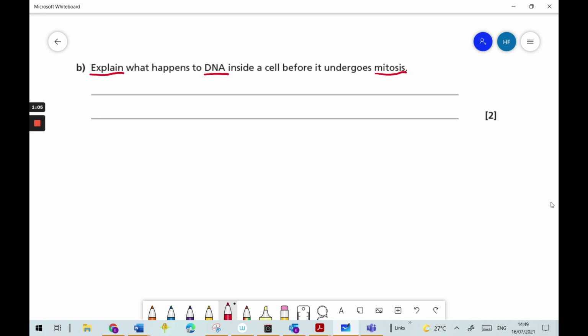And mitosis is just one stage in the cell cycle, so it's a bit like a life cycle of the cell. So what happens first in the cycle is you have a bit of growth, and then we have DNA replication, and that happens so that the 2 new cells that are produced from mitosis each have a full set of DNA. Okay, and then finally the mitosis happens and you get 2 separate cells. So that's the cell cycle.